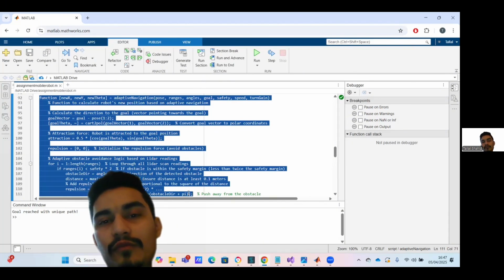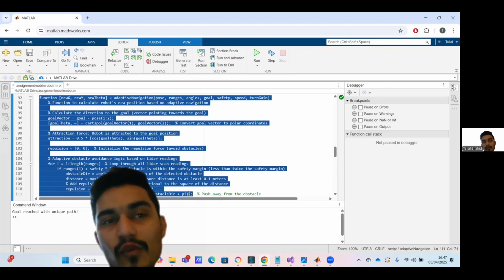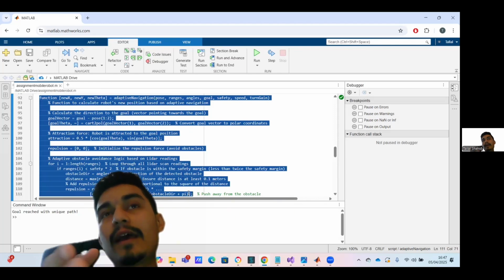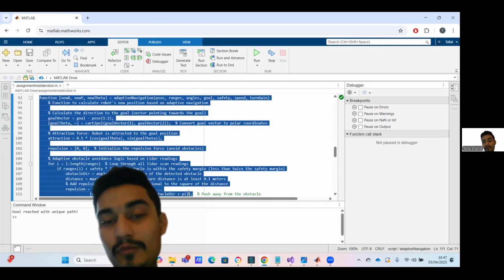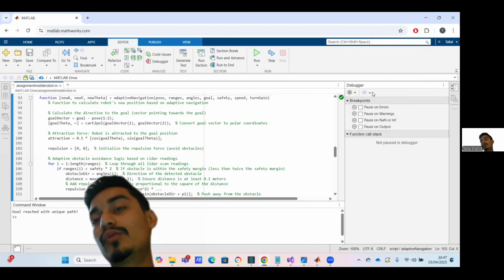So if the value goes above a certain point, it knows that there is an obstacle it needs to avoid. These two forces are combined to determine the drone's desired heading, so where it is going to head next, what the next position is. So these two, attraction and repulsion force, are basically calculating where the drone is going to head.